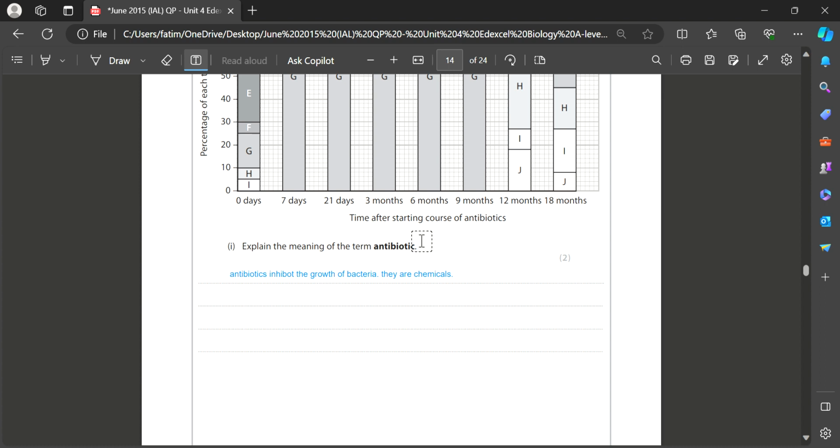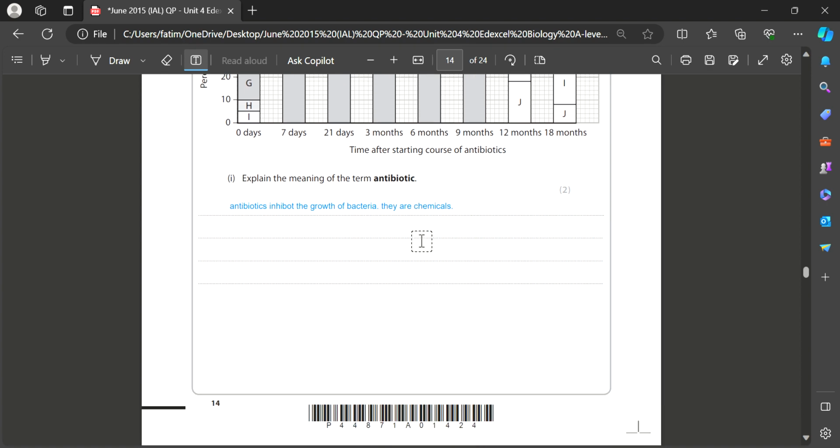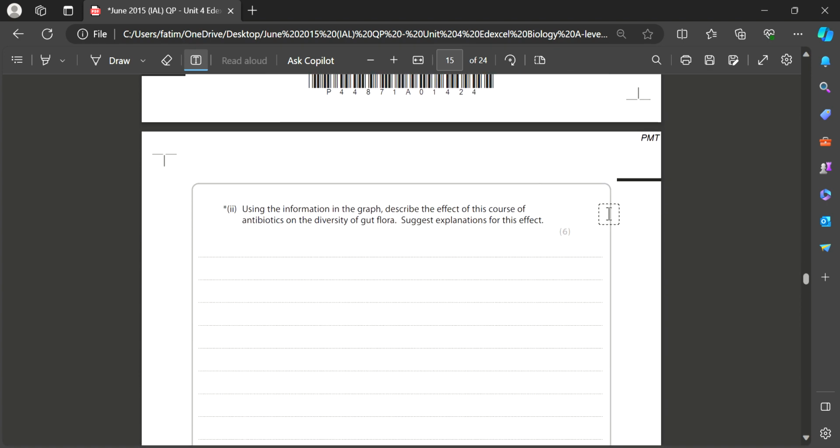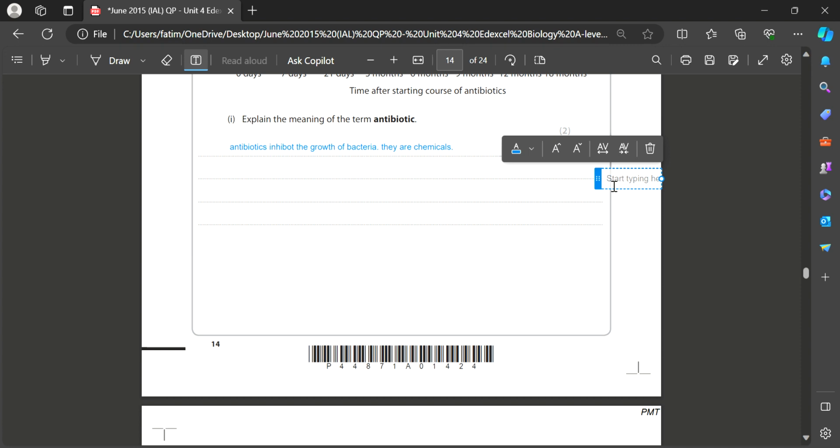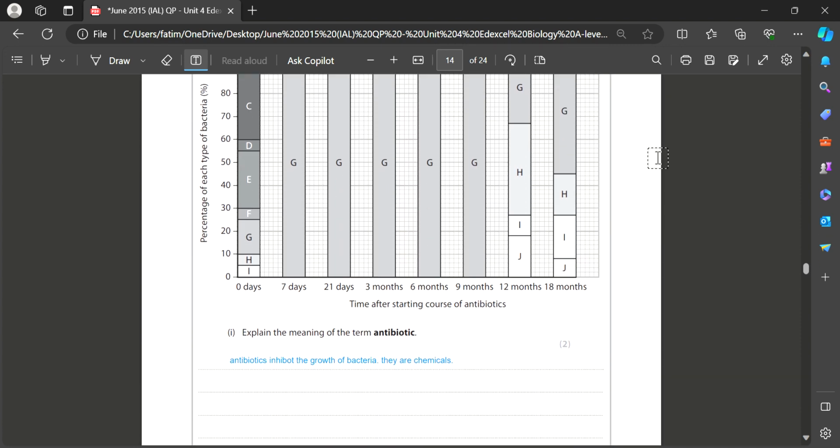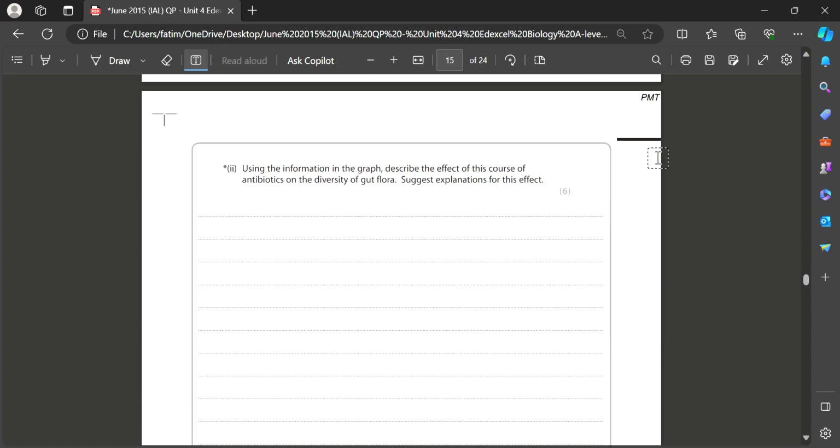So the biology mark scheme is made in such a way that you're supposed to lose marks one way or another. You have to say that they're chemicals, which is kind of stupid, but you need to be able to know it. You have to be doing past papers to understand that. Now, we have a 6-mark question. The one with an asterisk is an essay style one, so you need to give it in a chain of reasoning. If the chain of reasoning is not present, it's not going to work.